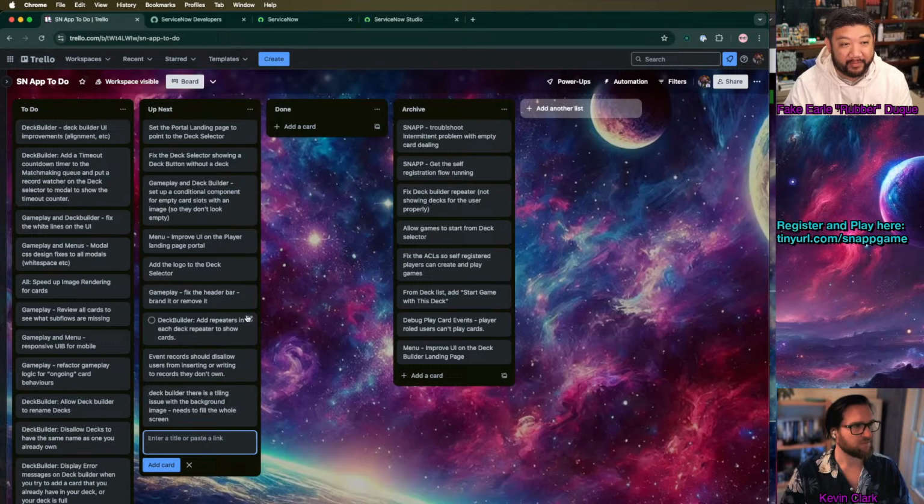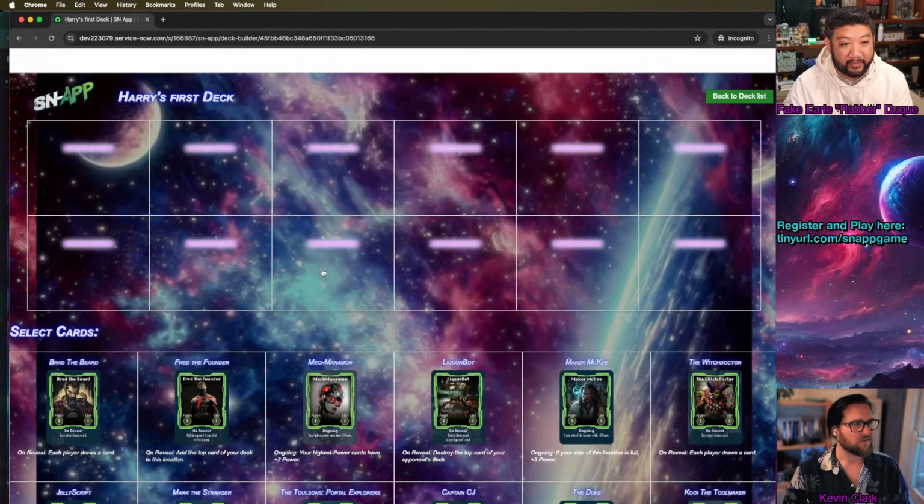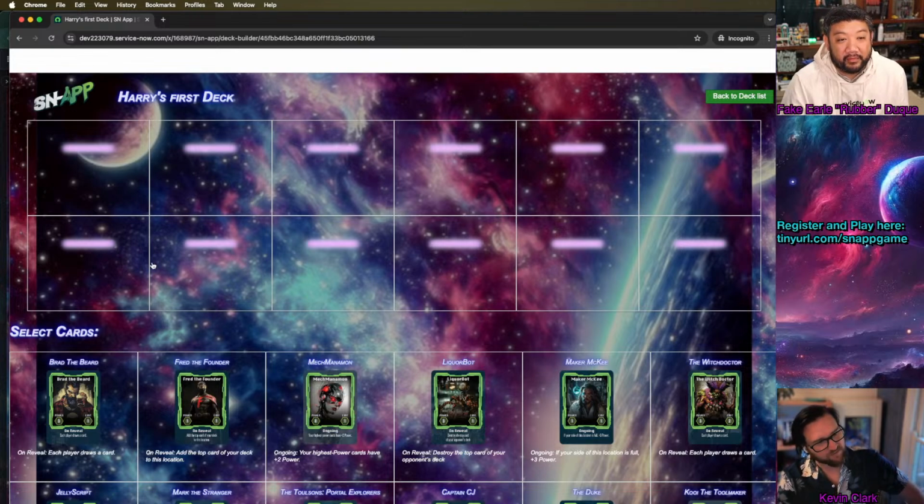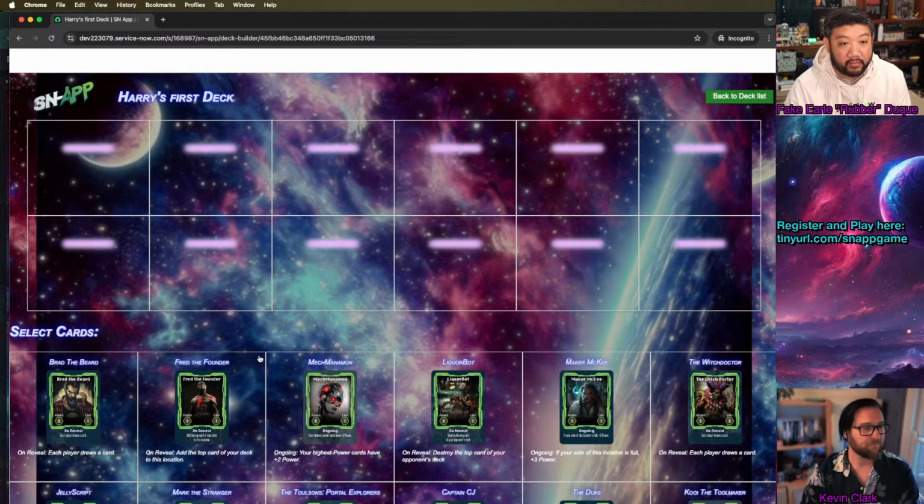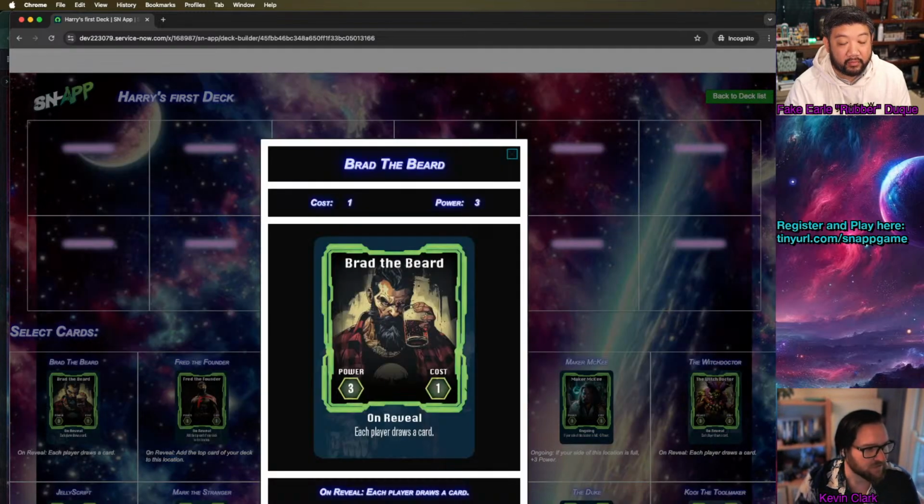Low priority, but we've got it there. Okay, cool. One of the things that's also on the list here is to put blank card placeholders in these slots. Right now the slots have these little background CSS elements. What I want to do is have them be the back of the card, which you'll see a little bit later on. I have an image for a placeholder, and I want to use it throughout the whole game. So let's start adding some cards.